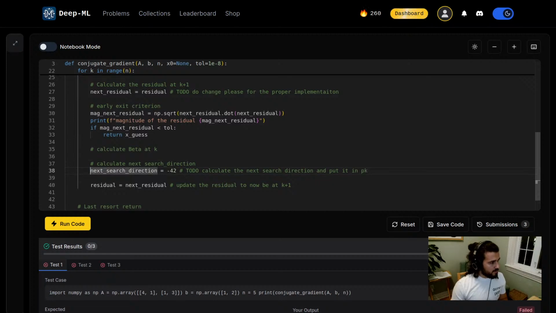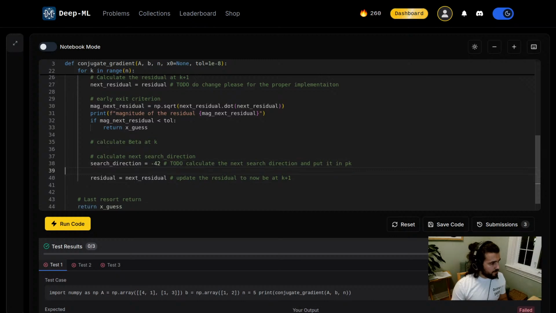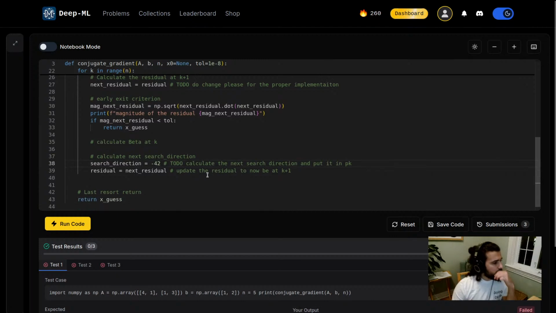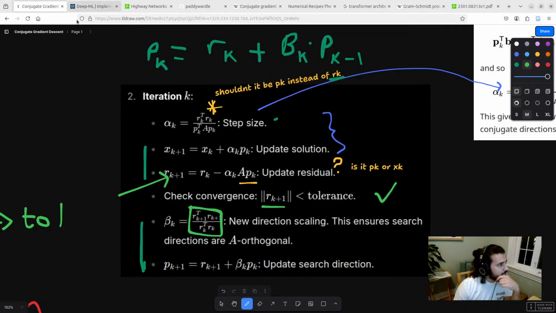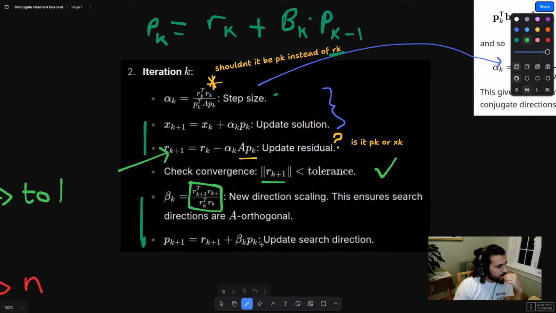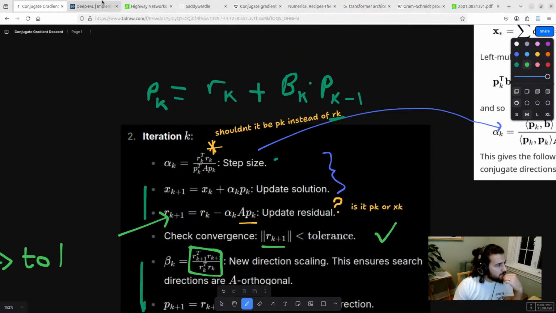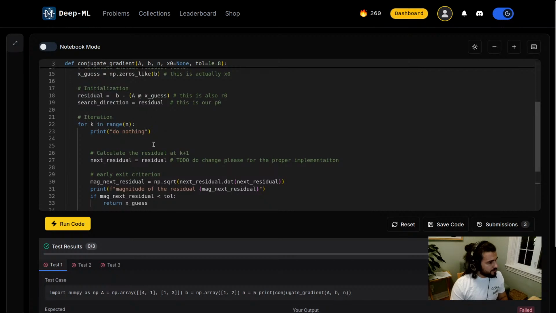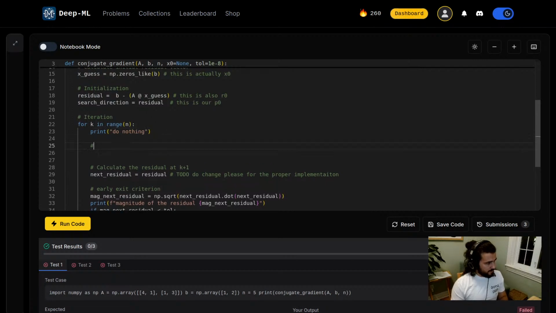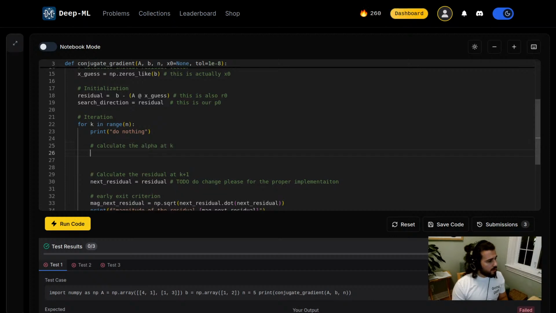So here, okay, that's fine. Then I need the alpha. And for this, okay, this is good. Calculate the alpha.